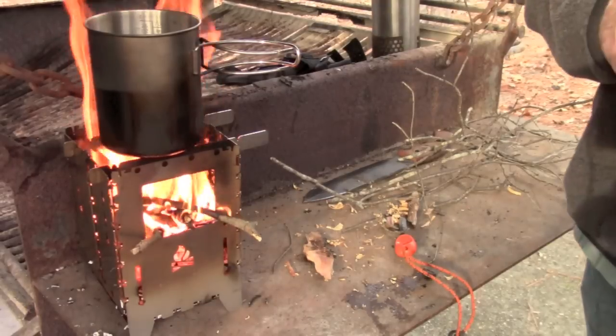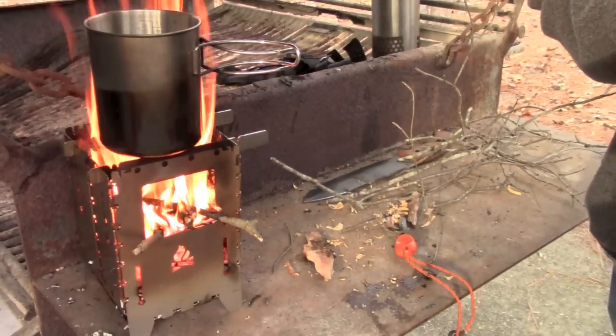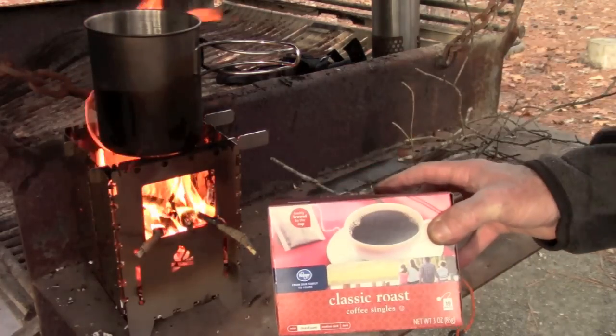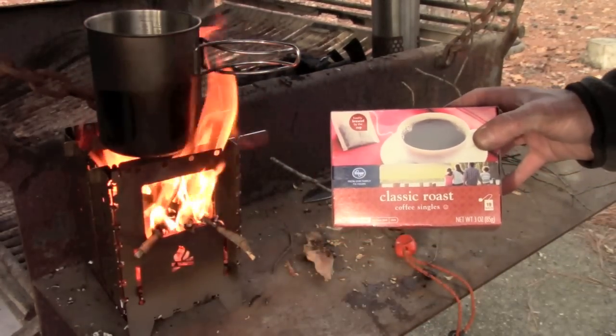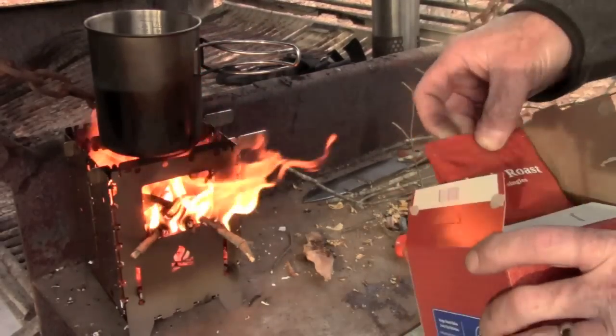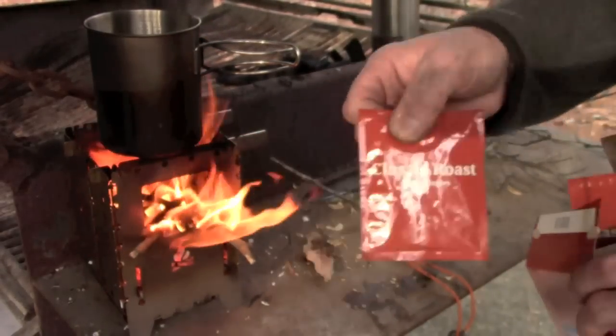I guess I can go ahead and reveal my coffee secret to you. It's what I always use when I'm camping. It's just very, very handy. Here they are. It's coffee singles. That's right, not cowboy coffee. Just plain old good old coffee bags.